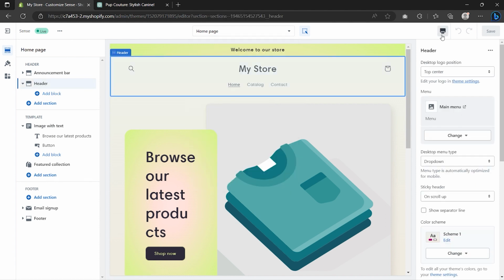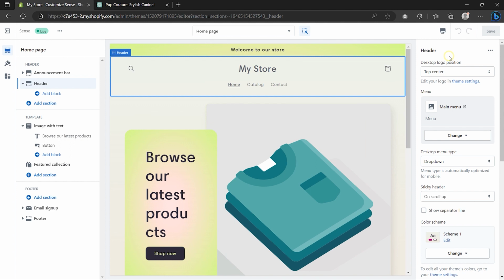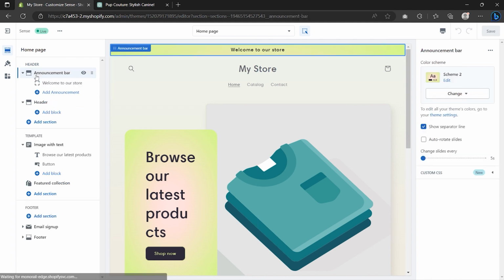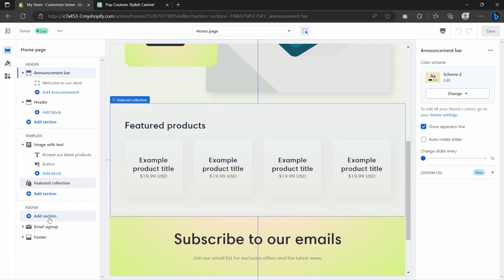Now if you click this icon, you can switch to the mobile version of your Shopify store just to check if your website is also looking great for this type of devices. This Shopify theme is completely responsive, so you don't need to edit your website using this mode. So let's switch back to the desktop version because our editing will also reflect on the mobile version. Now on the left sidebar, we have the store section, which always starts at the top with the header, the content of the page, and the footer.